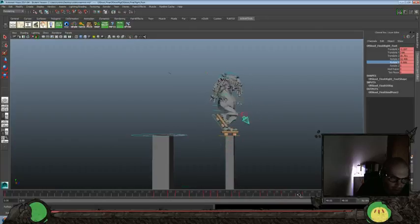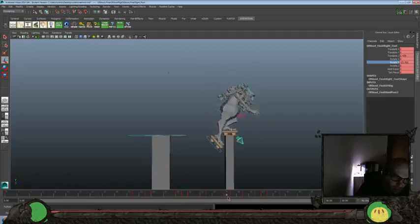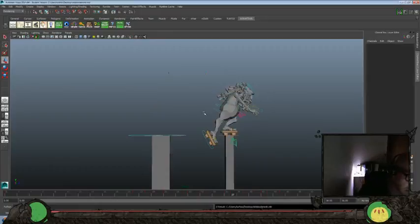Not going to worry too much about that knee just yet, but I still want to get this arc working. Maybe we can keep it down lower here. Maybe it would give us 56 and give us a few more frames to get in there. Here, let's go ahead and save this. Give me a few more.